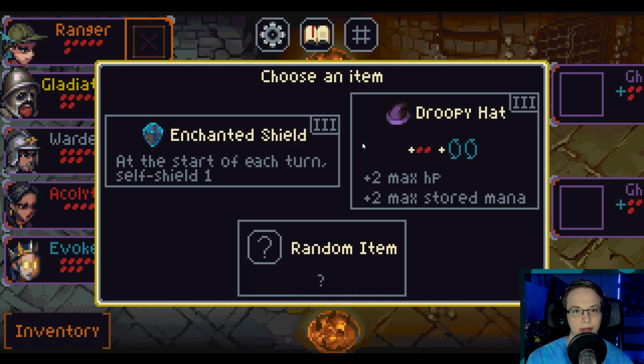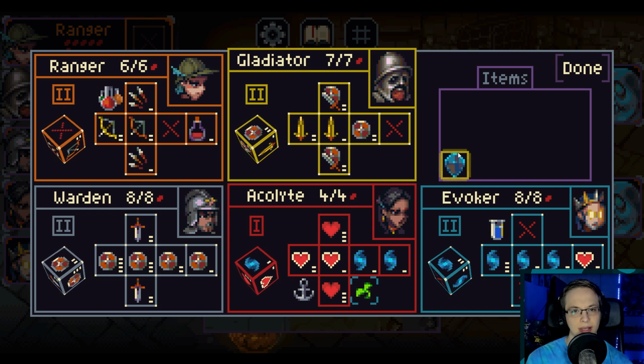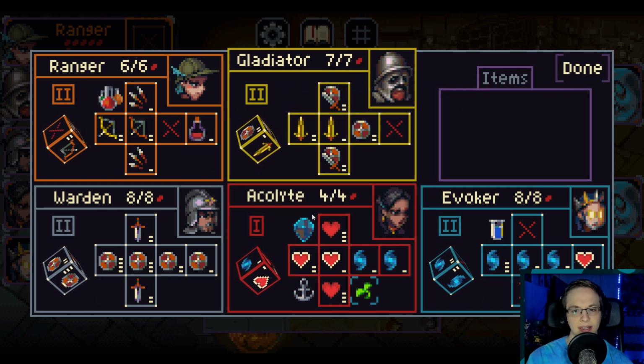Get out of here. Okay. At the start of each turn, self-shield 1 or droopy hat. Plus 2 health, plus 2 max stored mana. I don't know. Give me the self-shield 1. That's just something that helps me be a little bit more aggressive than I really need to be. Give that to the accolade here.